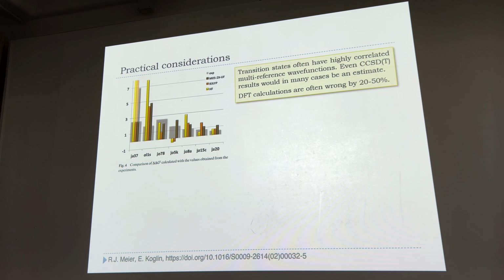Sometimes not even the sign is correct. This is truly ridiculous, right? But even the latest exchange correlation functional in DFT can be off by more than a factor of 2. And so when you are fishing for transition states, you need multi-reference methods, like multi-reference configuration interaction, or multi-reference coupled cluster, or multi-reference Hartree-Fock, but so long as you have some character in your reference wave functions that does permit it to be, for example, degenerate.